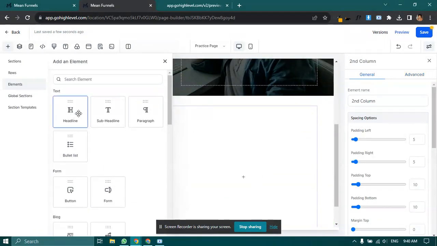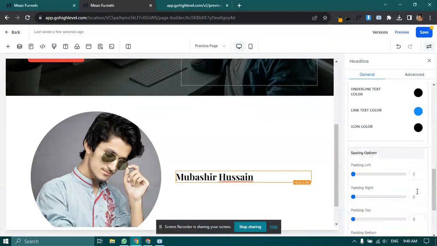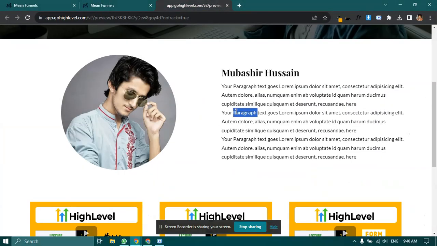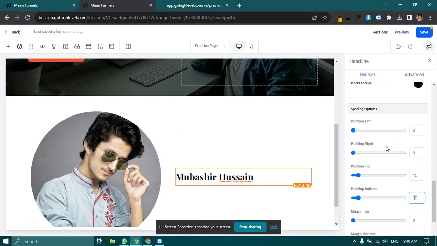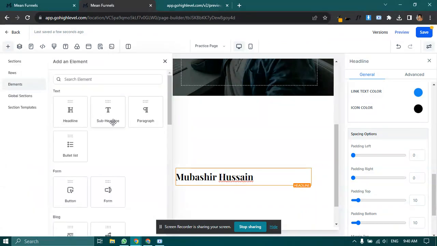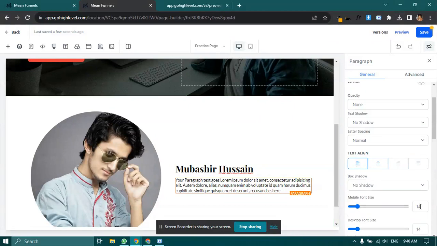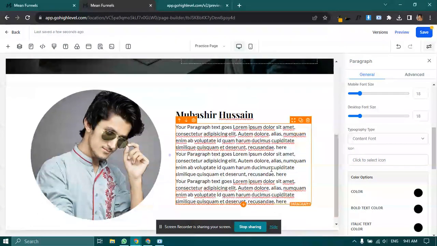Adding the first heading, writing my name, align to left, top heading 10, bottom 10, and just copy the whole dummy text here. Paragraph, and paste.